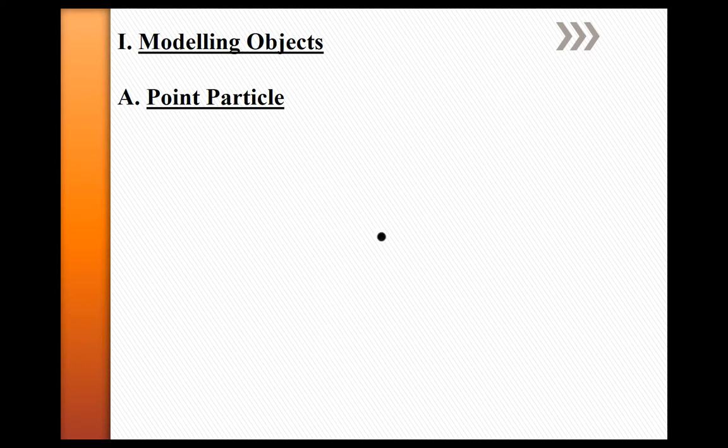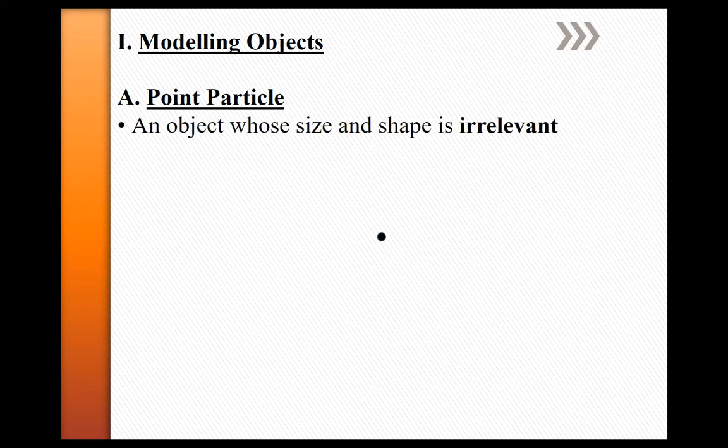Believe it or not, for the most part in Physics 20, whenever we speak of an object, whether it's a box or like a ball or something of that nature, we're actually modeling the object as being a point particle. So what exactly is a point particle? It's an object whose size and shape is irrelevant. Why is its size irrelevant? Well, it's just a dot, okay? A dot doesn't really occupy any space aside from just a single point. And its shape doesn't matter either, because if you took that dot and you rotated it by any angle, it would still look like the exact same dot. So irrelevant shape to it as well.